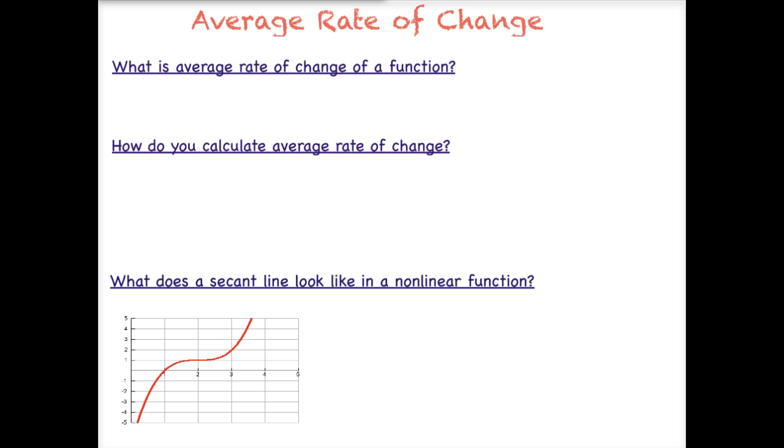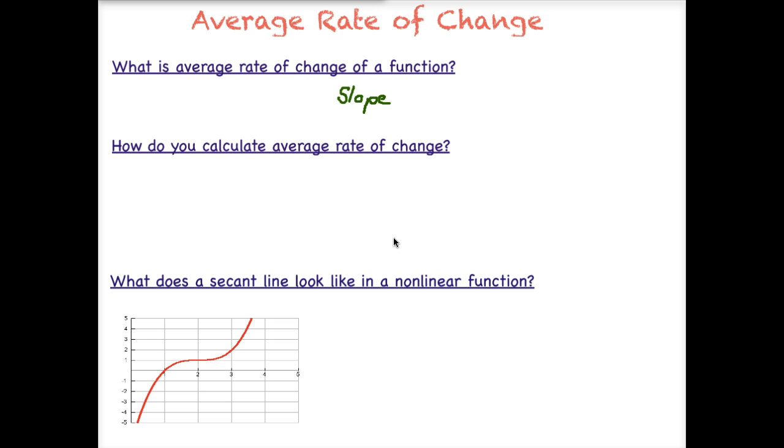So let's start off by answering these questions. What is average rate of change of a function? So think about what you know and what that brings to mind and what we just talked about. Well, the average rate of change of a function is really just slope. So we're going to be looking at slope.